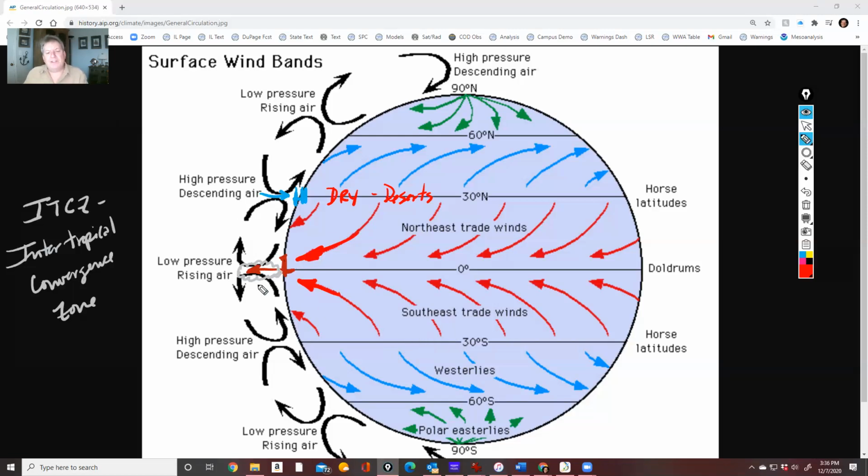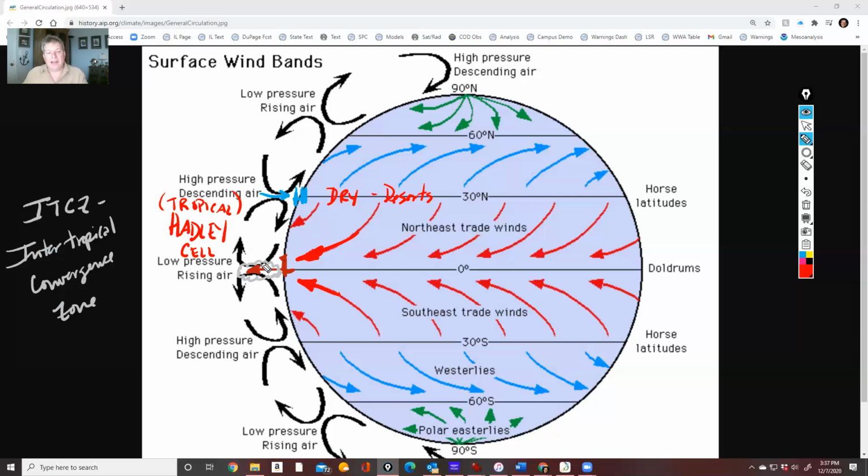So we have this circulation that kind of goes this way. Well, this circulation is called the Hadley cell. The Hadley cell, H-A-D-L-E-Y. And if you want to be precise, this is actually the tropical Hadley cell, because it's in the tropics. Over here, there's another cell called the Ferrel cell. Over here, there's a polar cell. In some other classes, we talk about those circulation cells, but this is the one I want to focus on here. This is the Hadley cell.